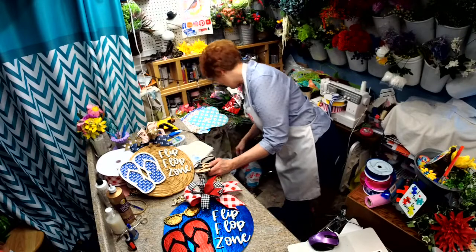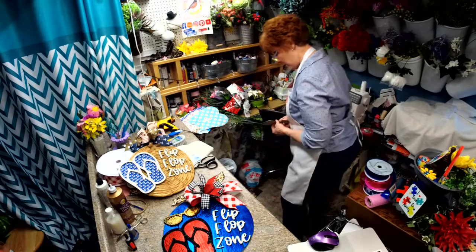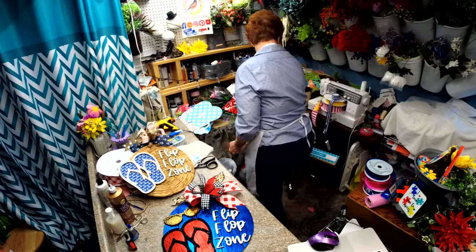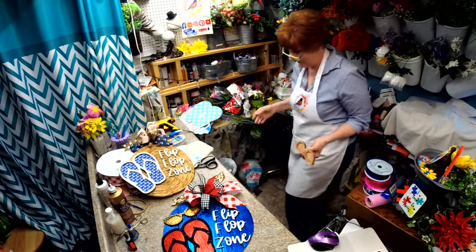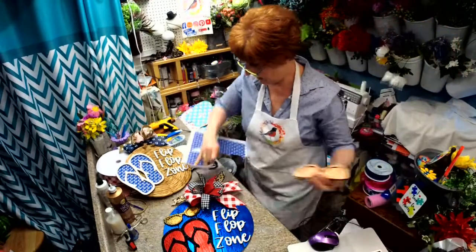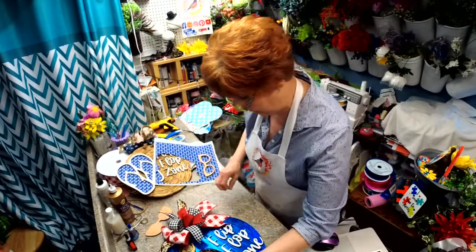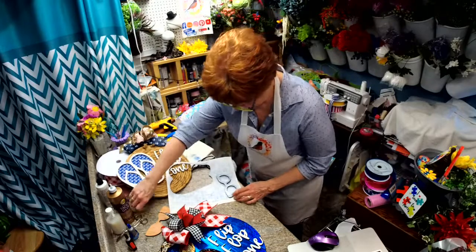Wait a minute, wait a minute. Where did I throw the leftover fabric? Thought I threw it right in there. I know I cut it here. So if I cut it here, it has to be here. Oh my. Is it? Wait a minute. What if we, now bear with me, that didn't stick, so we're going to have to add more glue to that. All right, now to do this, we're going to turn over the ugly side.